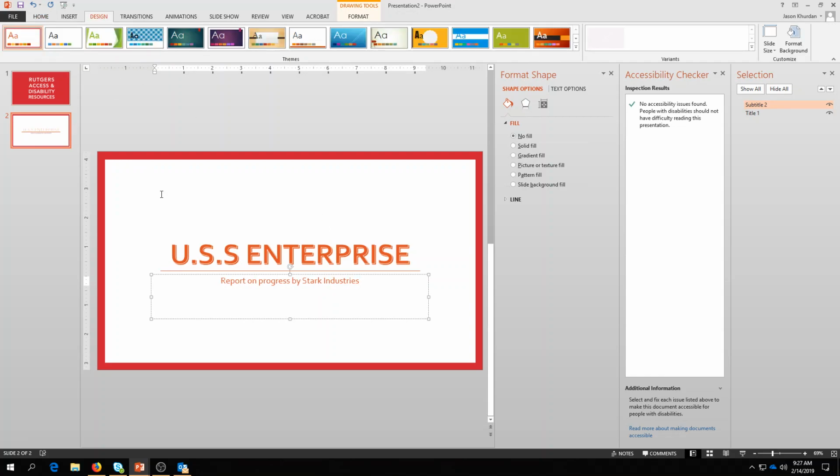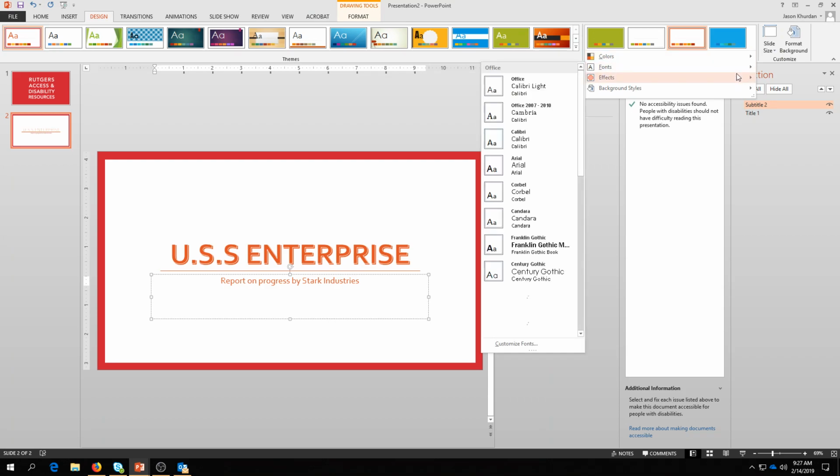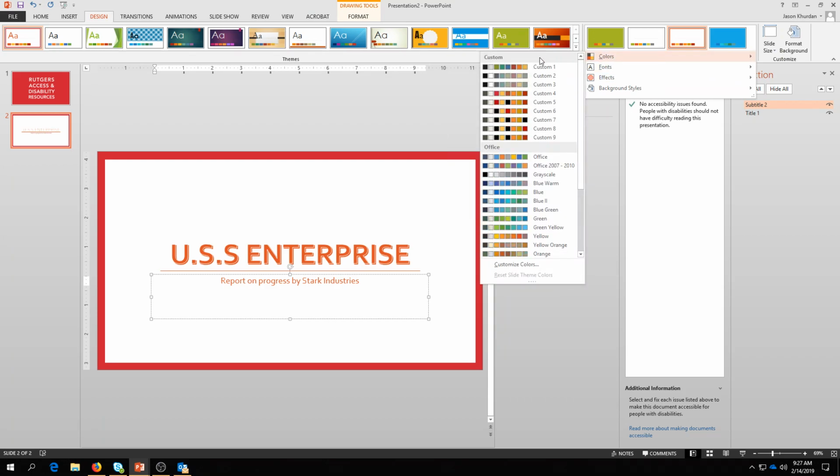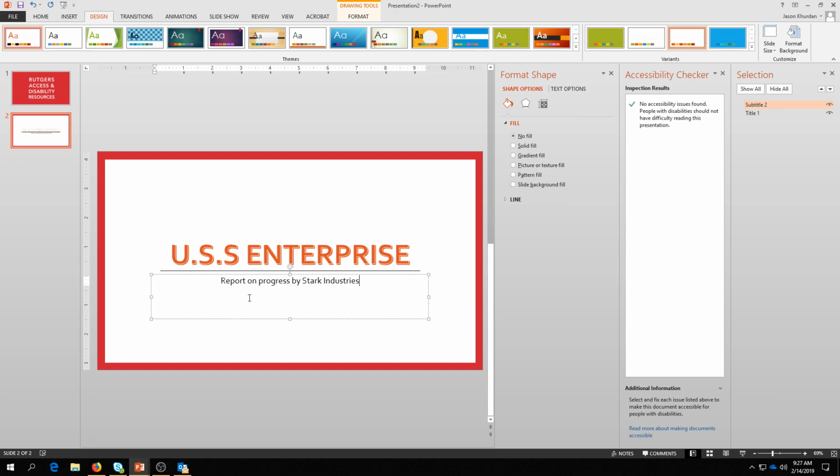And then again, if you're not satisfied with the colors, the feel, the look, if you go to design, I can change the colors here. And so I'm going to change that to black just because I like black on red, black on white more than I like red on white.